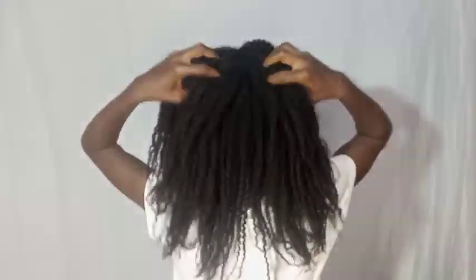So guys, for today's video, I am going to show you how I take down my mini twist. It has been 8 weeks now, 2 months to be precise, and I'm going to go ahead and take it down. This video is about how to take your mini twist down without breaking your hair, because mini twist is a great way to retain length, but if you do not take care of it while taking it down, you are going to be breaking your hair and not retaining length. So with that being said, let's dive right into the video.